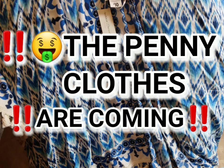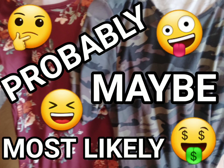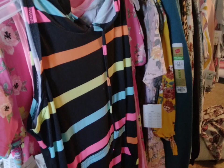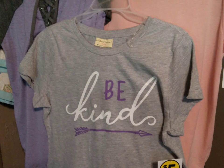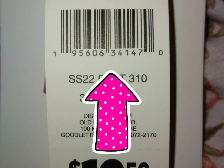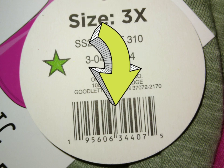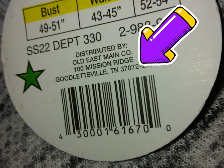The penny clothes are coming, or are they? Should they be? You guys gotta check this out. First off, we have the Retrofit Project, which involves all the clothes, hanging clothes, and shoes left in your Dollar Generals. There are stores at full price you need to be watching, and stores at 70% off that are either remodels or retrofit projects. If they are retrofit, some of them may have pennied this morning. Make sure you are checking all of your clothes and these barcodes to see if they pennied at your store. It has to show a penny when you scan — it does not matter if it shows zero in the list, only if you scan and it's a penny.